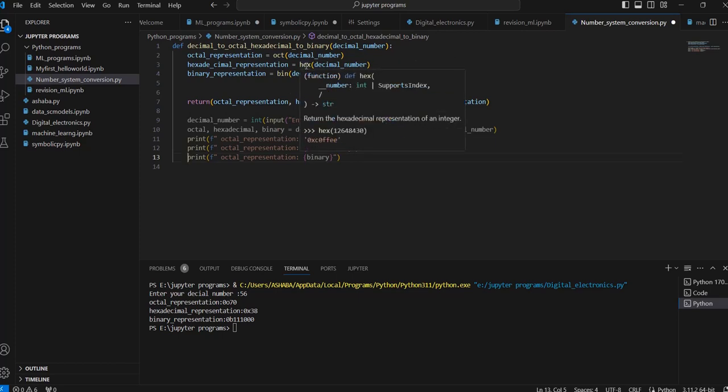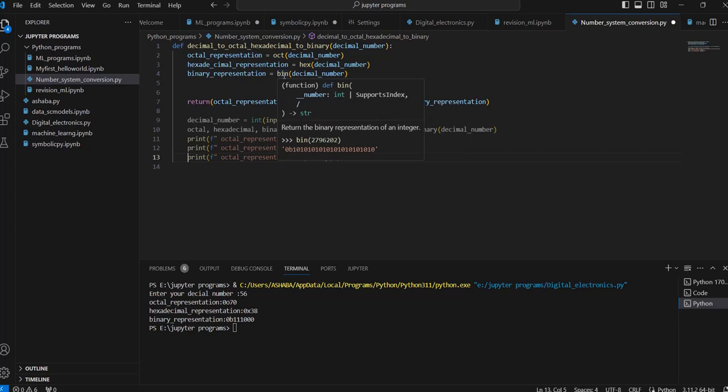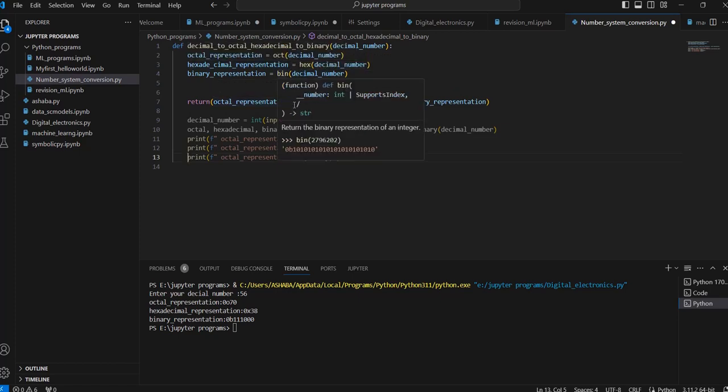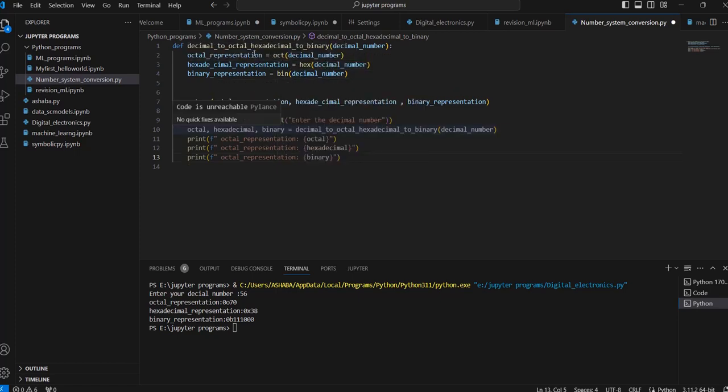Then the hex is also a function inbuilt in Python to convert the decimal to hexadecimal. Then the bin, which means we are converting to binary. And then we must return the output. So the output of this function is always going to be the octal representation and the rest.